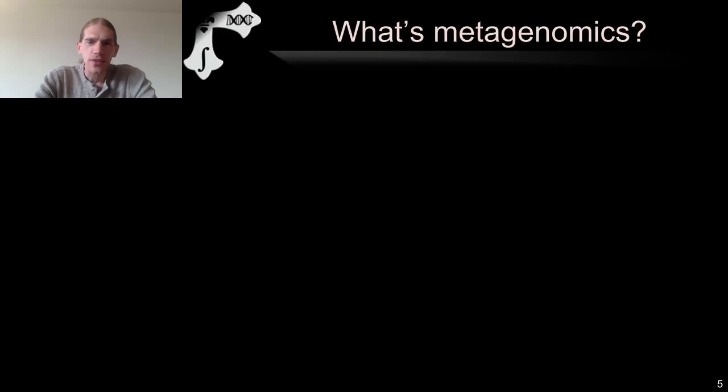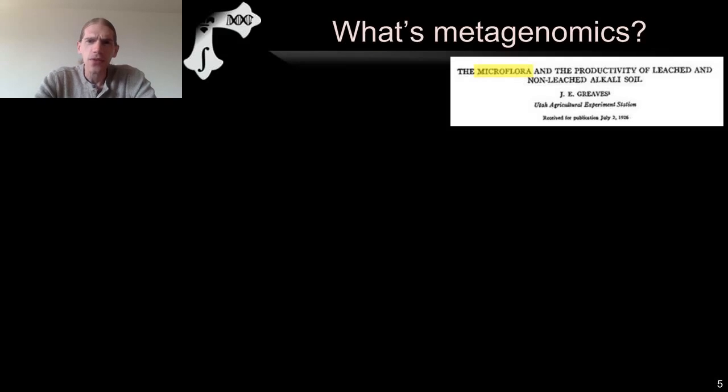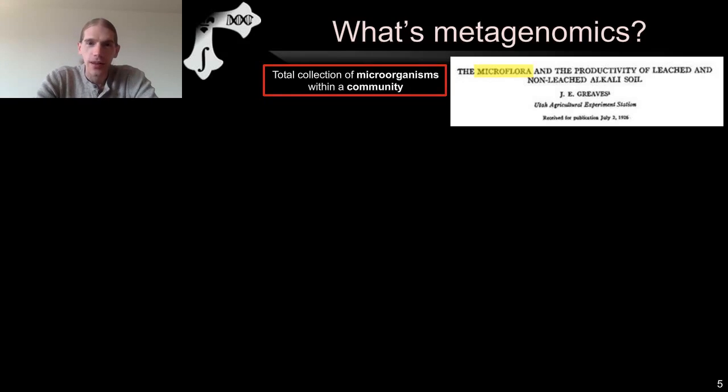So to establish some of the terminology that I and others will use over the course of the day, some of the earliest work in microbial communities occurred about 100 years ago now in the literature, at which point collections of microbes within a community were referred to as microflora. This is a term that you won't see very often anymore. Instead, you'll see things like microbial community or microbiota. And all of these terms, particularly microbiota now, are used to refer to a collection of organisms. And this typically spans not just bacteria, but viruses, eukaryotic microbes, such as fungi and archaea within a community.